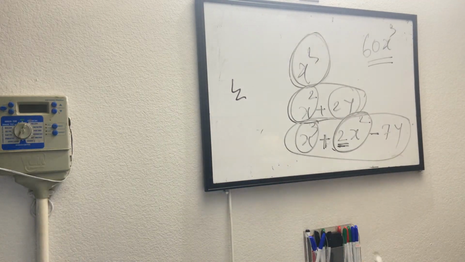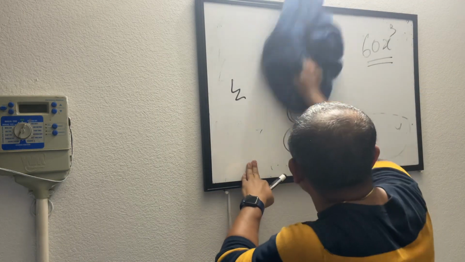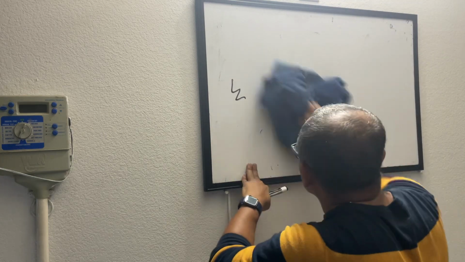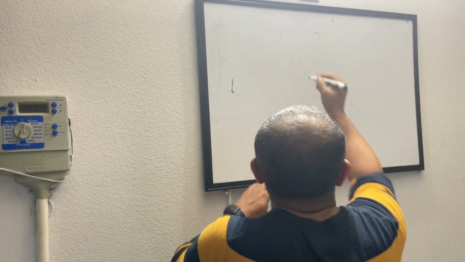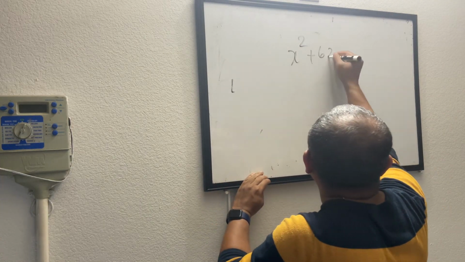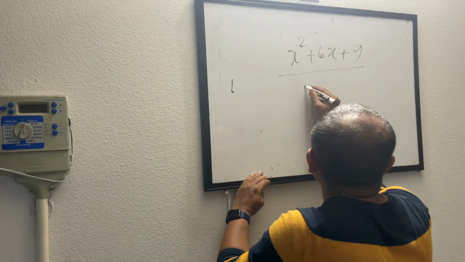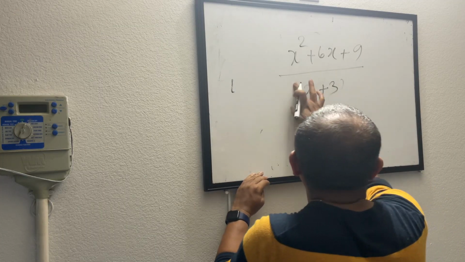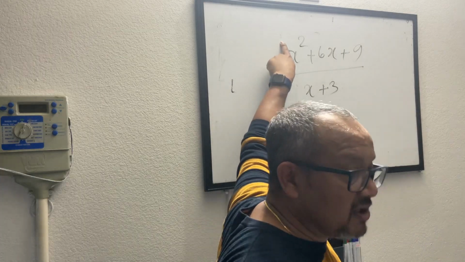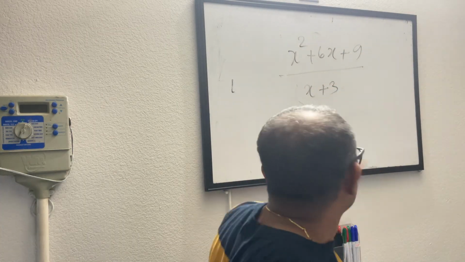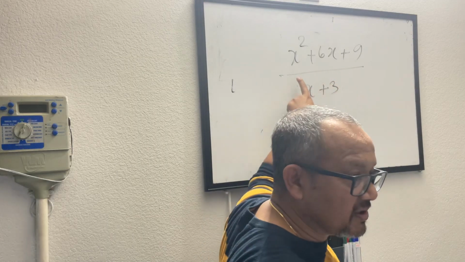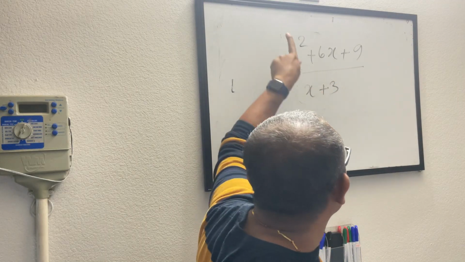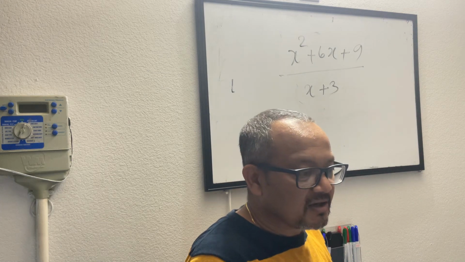Now comes the actual thing where we will deal with more and more interesting stuff. People will say, okay, how do you divide a polynomial by another polynomial? Now I'm talking about, let's say, x squared plus 6x plus 9 divided by x plus 3. If you look at the numerator, you have a polynomial, 1, 2 and 3 terms. If you look at the denominator, here also you have two terms, because there is one separator here. If you divide this by this, how would you go about it?